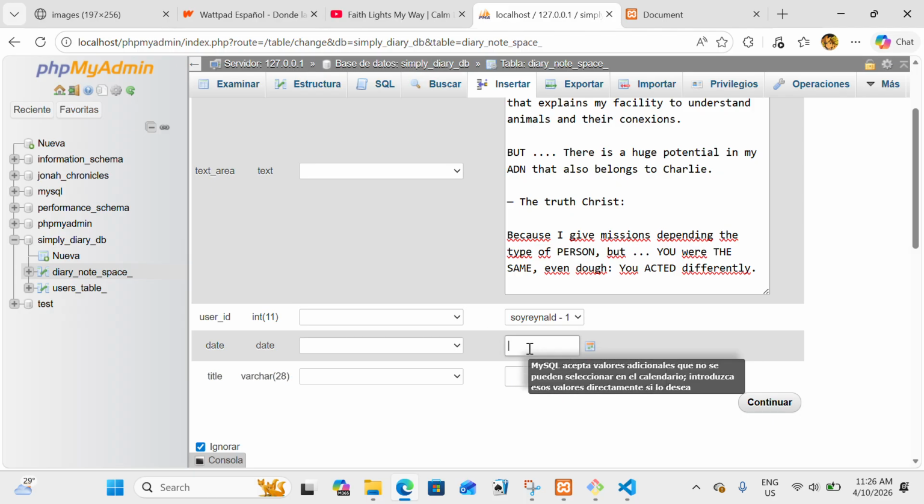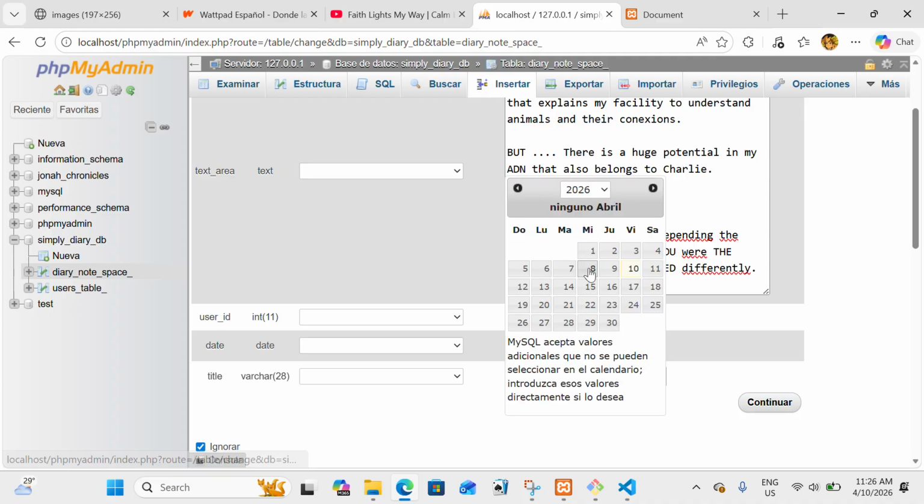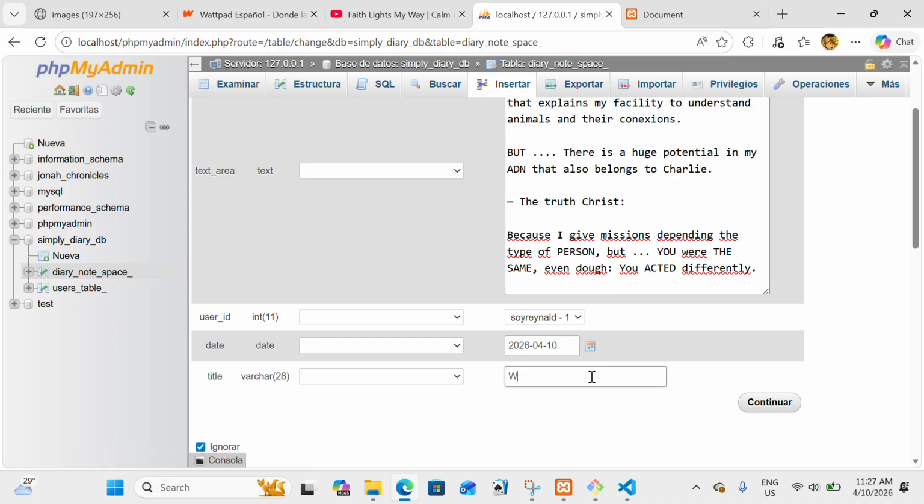Let's link the user. Let's place the date of today, which is 10th of April. And the title is going to be Who is Chris Reynolds and his connection indirectly to the old chart.